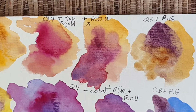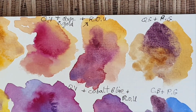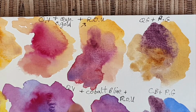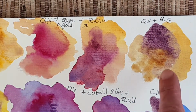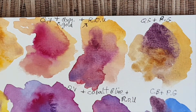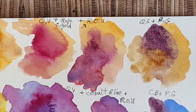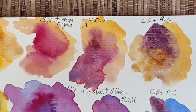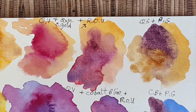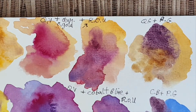Here with the Rose of Ultramarine, again, we can see the color separation. And it's a nice mix, but I like more this one. And the Purpurite Genuine separates here, and it looks with the Quinacridone Gold more violetty. No, I'm sorry, no, more purplish, and it's interesting.